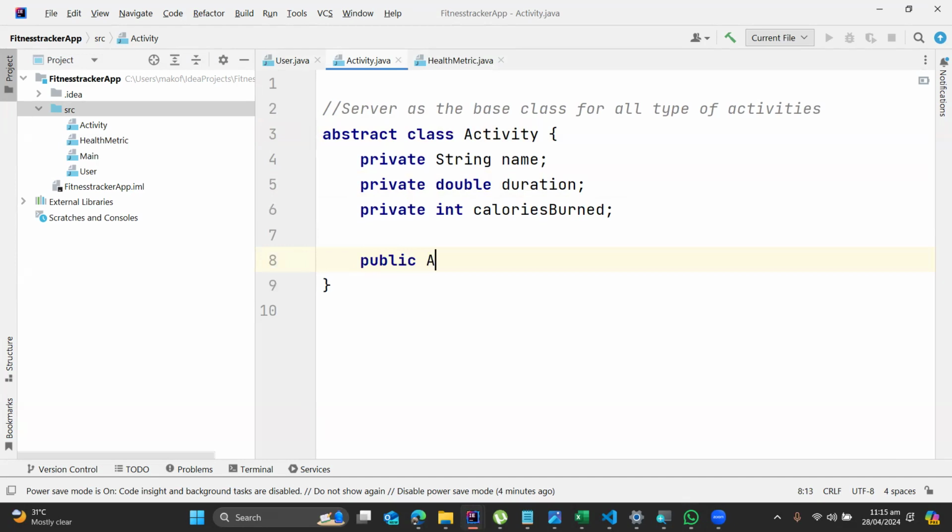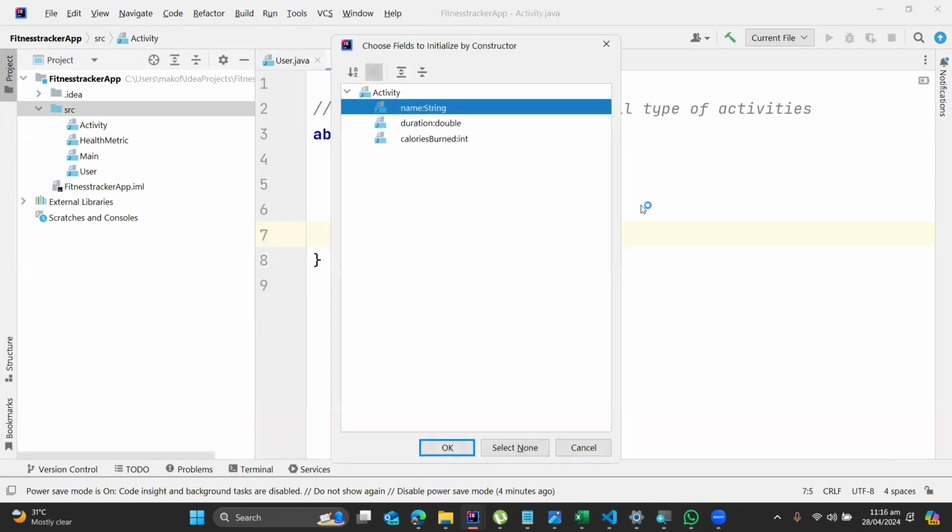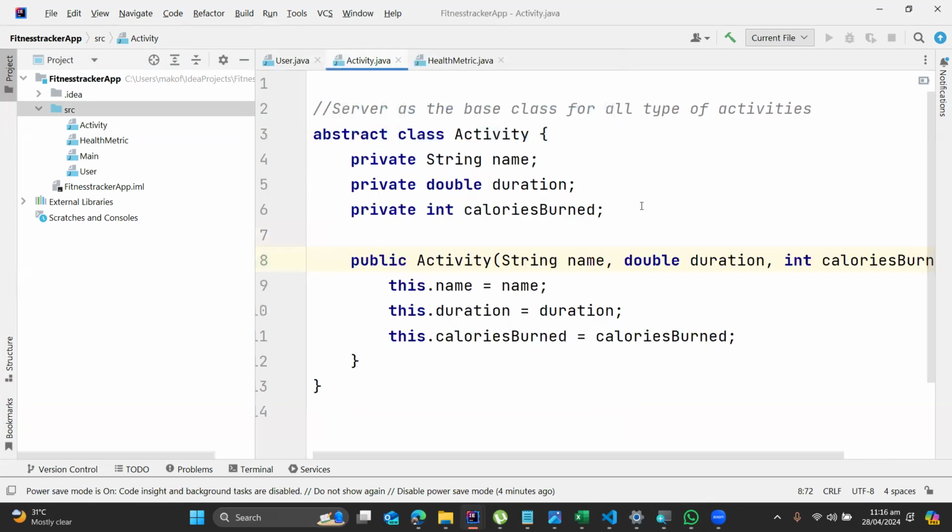Public activity, and in here I'm going to create the constructor. Or better still, let me just cheat with time a bit and use this to create the constructor.